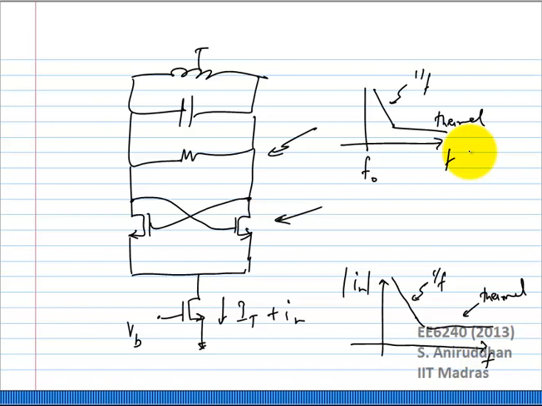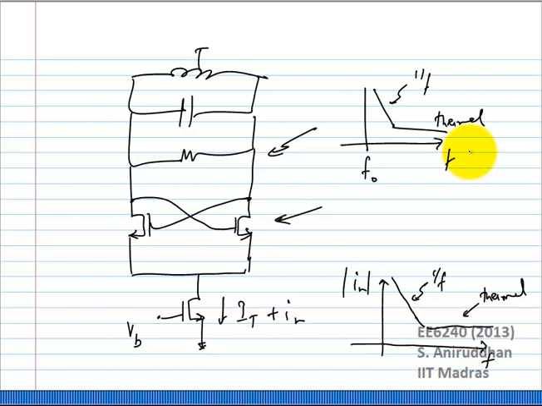Exactly. So the parallel RLC tank has a very strong frequency response, right? That we have assumed right from the beginning, that it has a resonance at omega naught. Even when the current has a switching component, we have looked at the component only around omega naught. We have assumed it filters out everything.